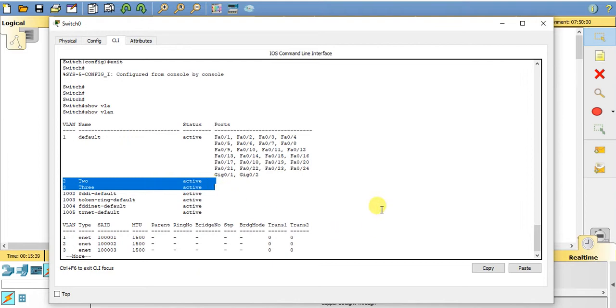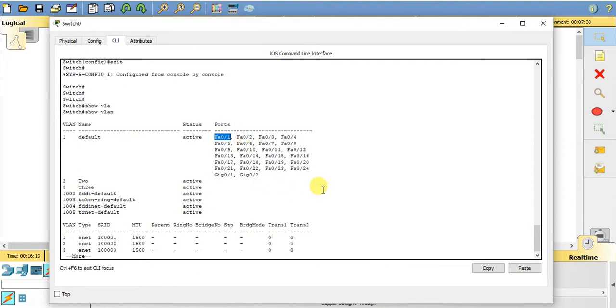Now what we are going to do is assign ports to them. As of now you can see there is no switch port assigned to either VLAN. We are going to assign this interface to VLAN 2 and this interface to VLAN 3. First, FastEthernet 0/1 we are going to assign to VLAN 2.